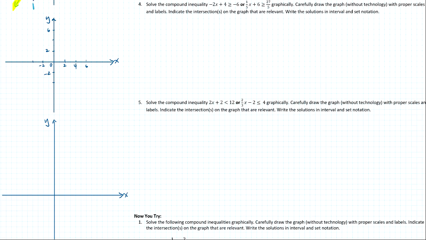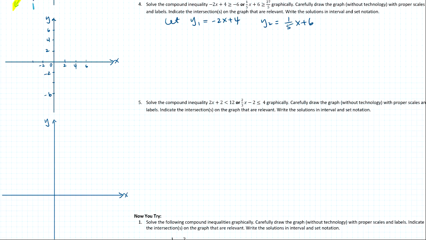The first inequality we have is negative 2x plus 4, and we want it to be greater than or equal to negative 6. I want to make sure these points are clear on the graph. We can let y1 be equal to negative 2x plus 4, and I want to connect it with the restriction negative 6 after I graph it. Similarly, y2 equals 1/5 x plus 6. Again, these labels are just to make things easier to refer to and easier to label on the coordinate plane.